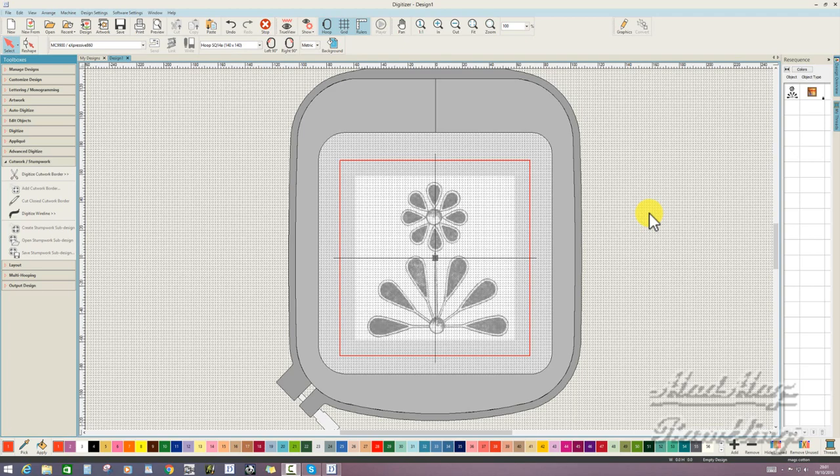This set is all about using the cutwork function in version 5. And when we use the cutwork function, we have to use the veneering needles. They're not needles, they're little chisels. And there are 4 of them, and they are colour-coded.